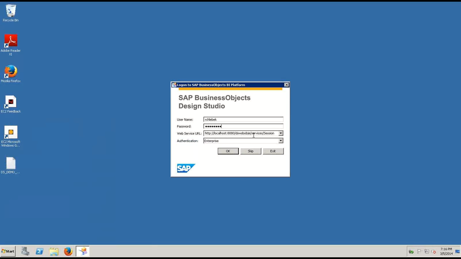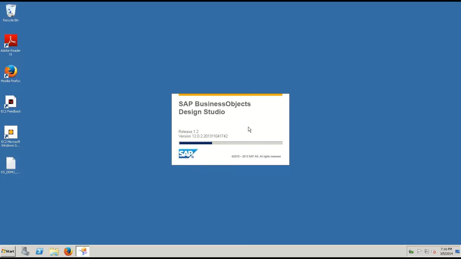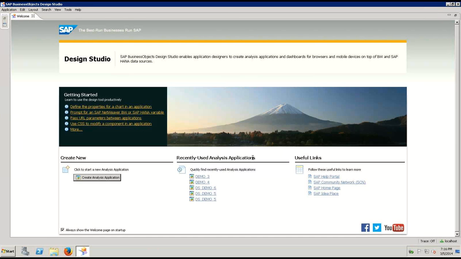So first time you log in, you do have to specify the web service as URL. You do have that option of running this locally on the desktop as well if you want to do some development, but of course you won't have the capabilities of pushing it out to the server or connecting to the platform until you've logged into a specific platform.